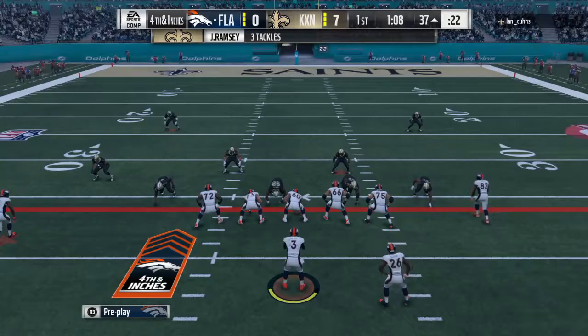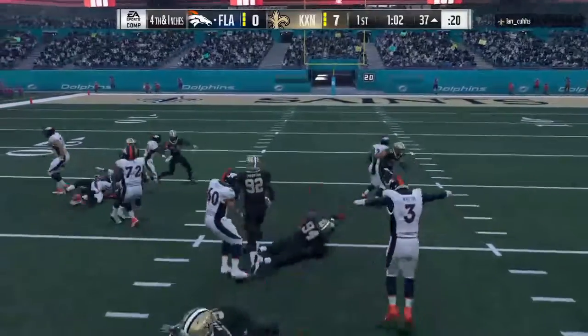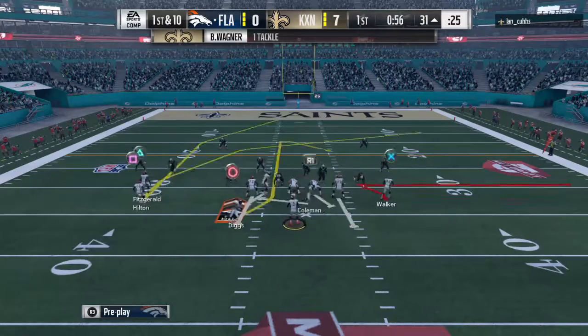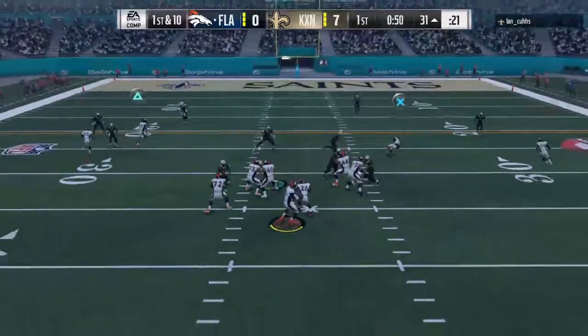So much about offense is what you call hidden yardage. You know, you throw the ball to someone, they catch it, and then they can make a big play. You know, they create a play, run after catch. They did a really nice job there of limiting that and keeping them from a first down. Yeah, stopped him in his tracks. 6 yards there on the pickup, and it'll be first down, Denver.